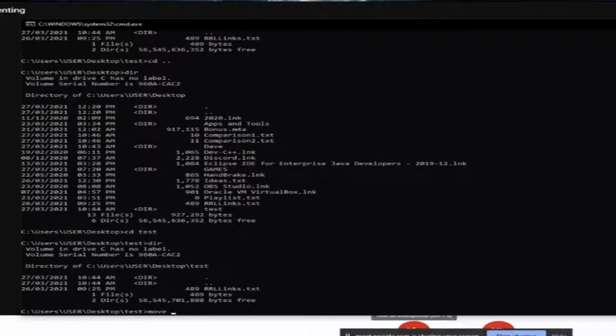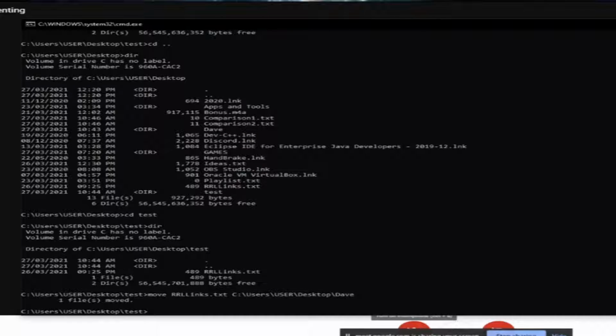Okay, so let's move rrl links to, let's say, desktop. I have a Dave directory, so let's say I want to move it there. So you specify which directory or which pathway it's gonna move, and it is now moved.